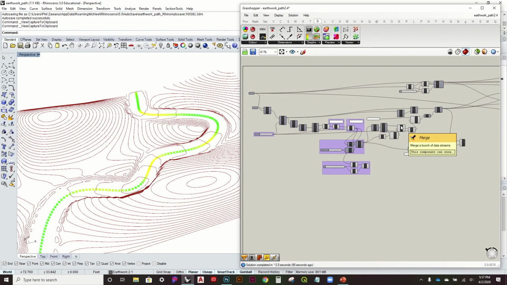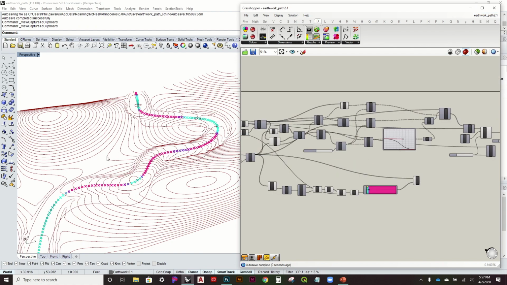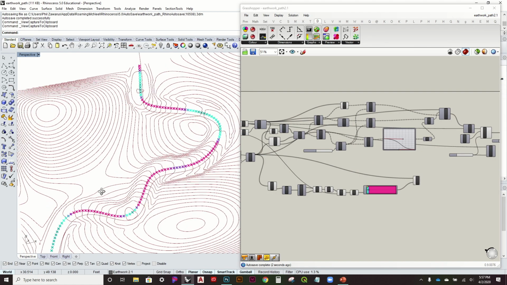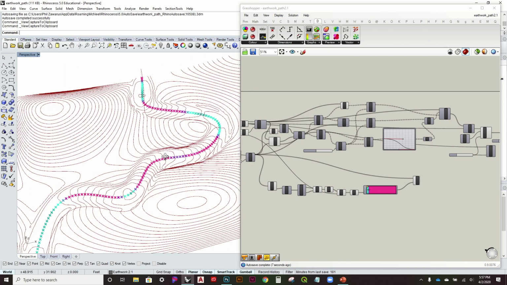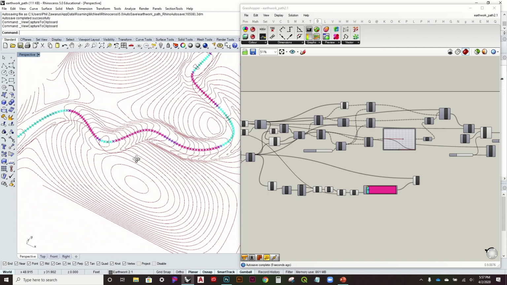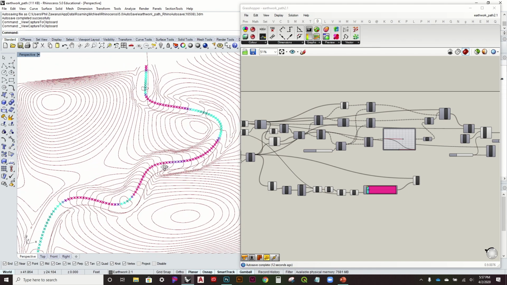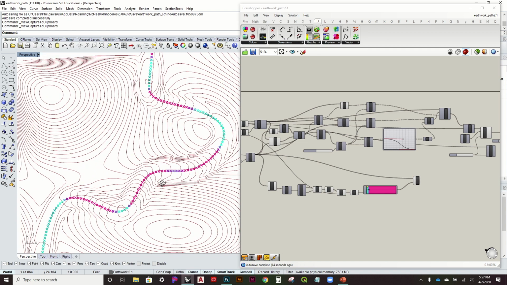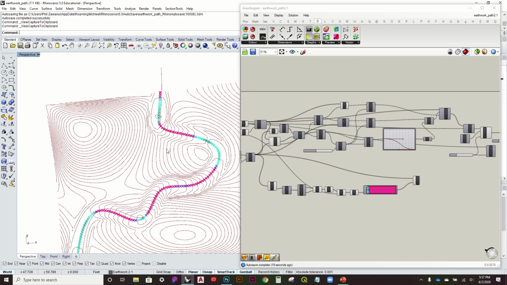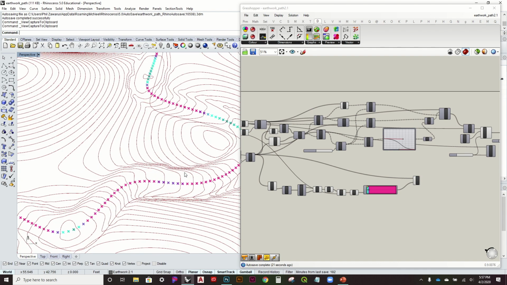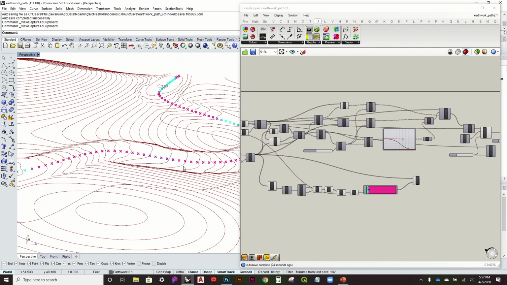So in that last video, let me just go to it real quick, we looked at how we were able to basically just grade a pathway onto an existing landform and utilize the existing topography to dictate the slope of the pathway. However, as we noted, there are some major constraints, such as these red and pink areas, which denote that it exceeds that ADA accessible constraint of 0 to 5% without landings.